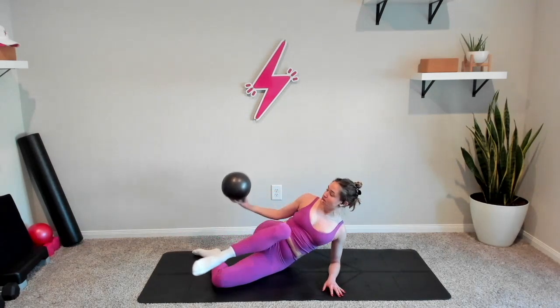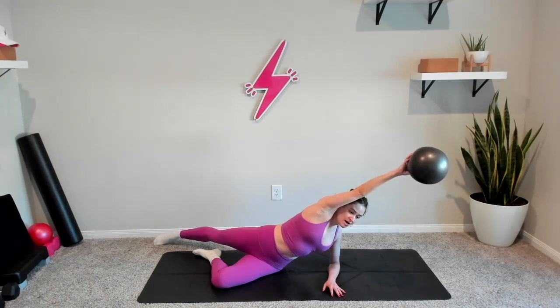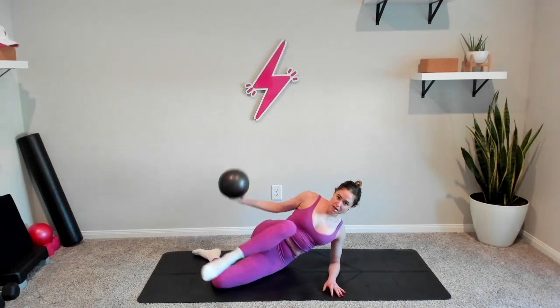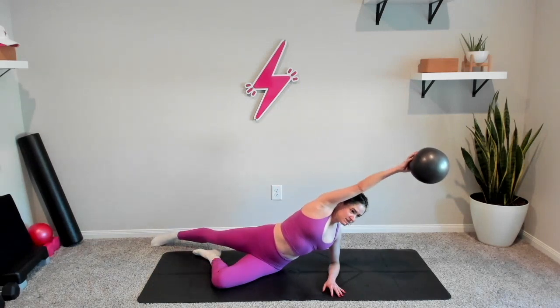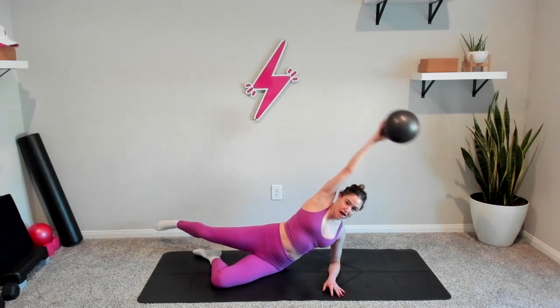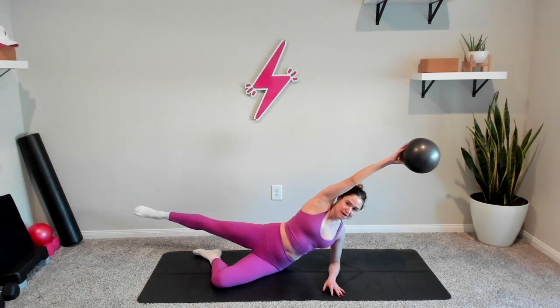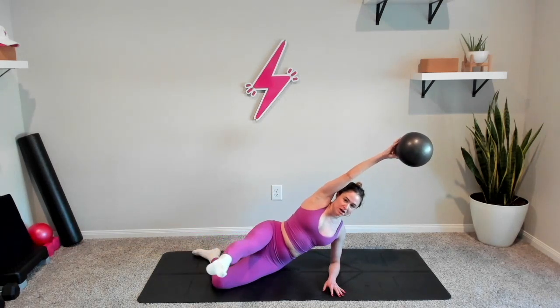If it helps, you can look at the ball the entire time. We're going to do 3 more here. And 2. Go one more time. We're going to reach that ball up over our head. Hold. We're going to lift that top leg up, and we're going to reach it forward, reach it back.